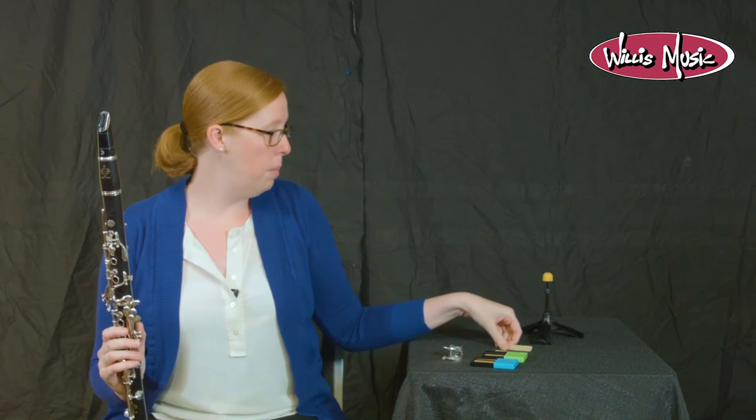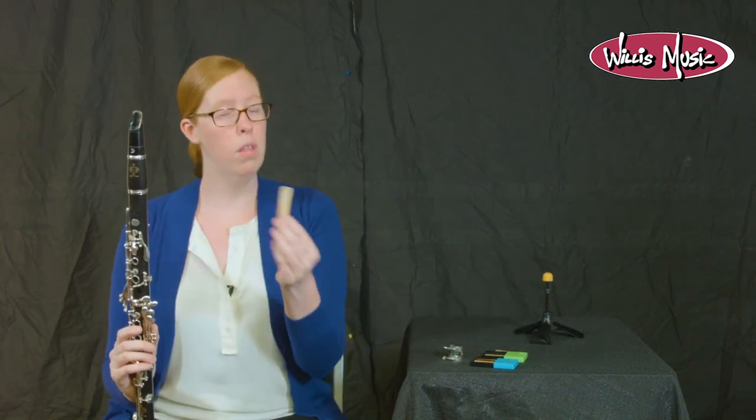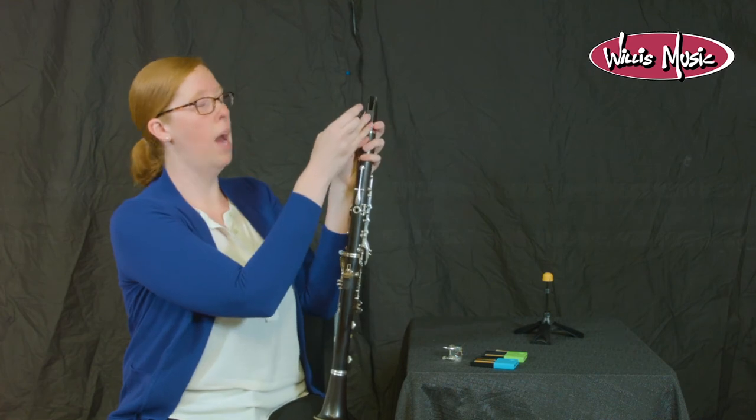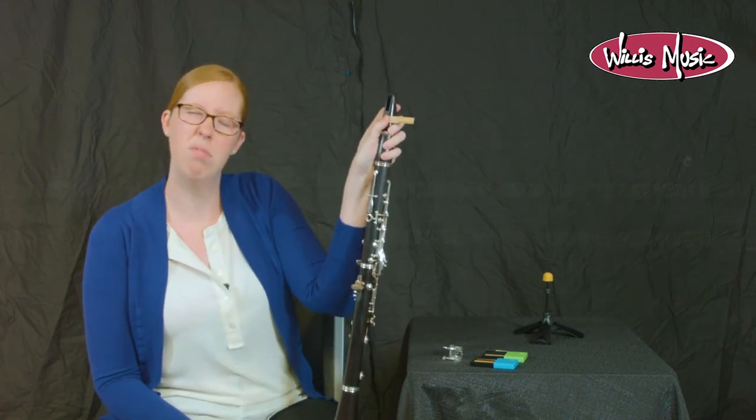If you have a reed that's maybe not feeling its best, but the tip of the reed is still that nice smooth curve, there's one thing you can do that might help. So after you soak the reed in your mouth, you're going to want to put it 90 degrees onto this flat part of the mouthpiece. This is called the table, and you're actually going to press it down with your thumb for about 10 seconds.